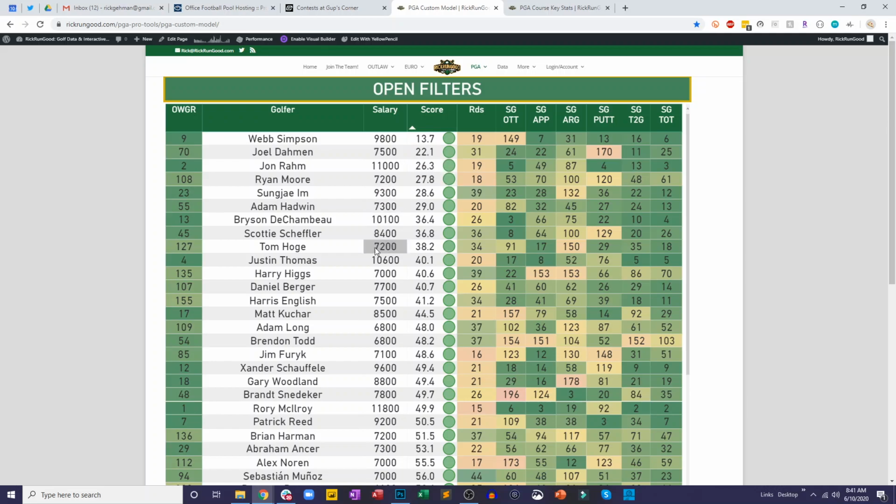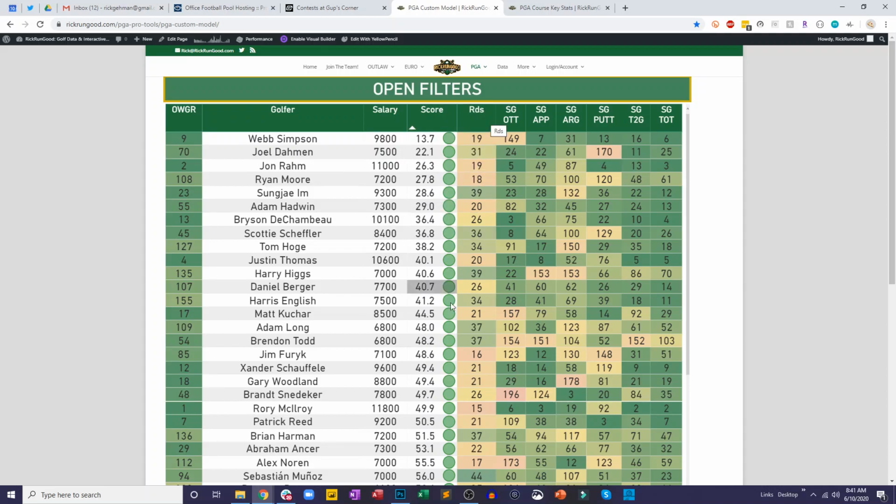Now, if I just ranked them, you would not know that there was that big of a gap between those 3 golfers, because if you look here, the difference between Harry Higgs and Daniel Berger is 1/10 of a point, 1/10 of the score. So I did not like the idea of just ranking them, because you would not know if Joel Dahmen was right behind Webb Simpson, or if Webb Simpson was far and away ahead of the field. So that is why I did end up including the score here.